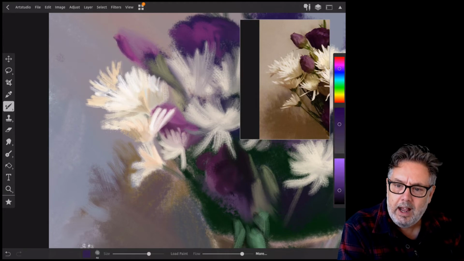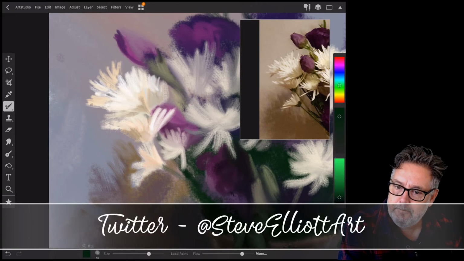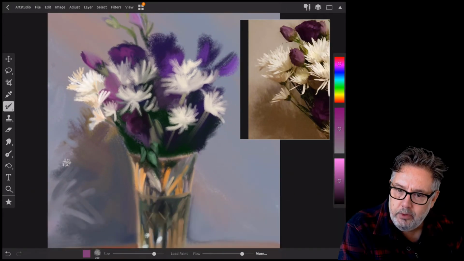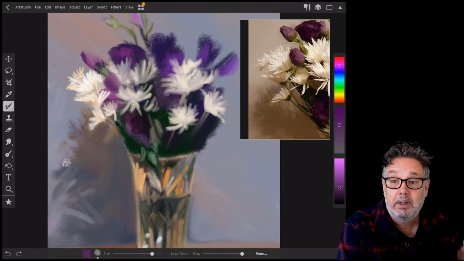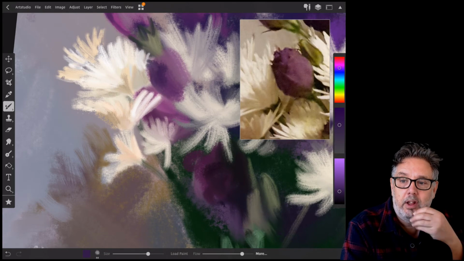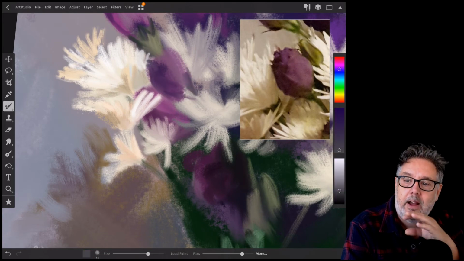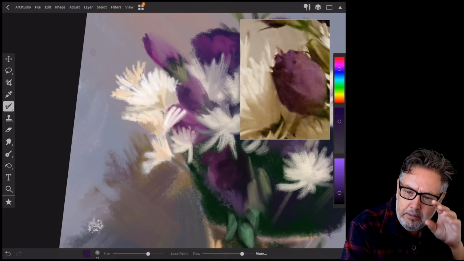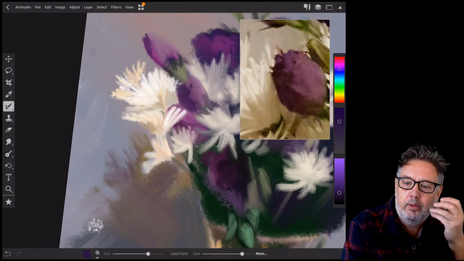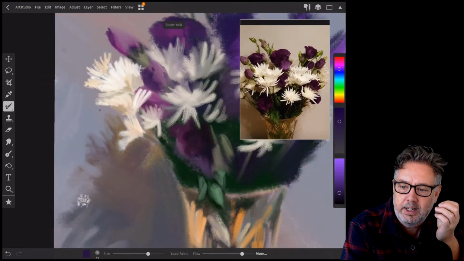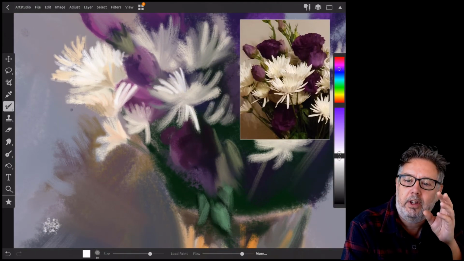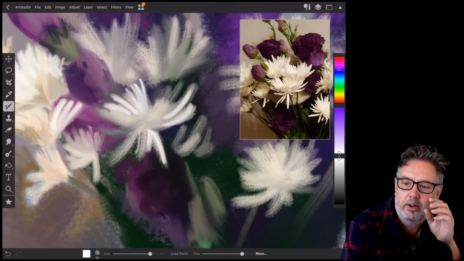So these flowers, I paint them in quite flat, really. If you look, all the tones are a similar depth for the white. I'm talking about the white flowers, not the purple ones. There's a little bit of a difference in the colour, where I've got some warmer yellow colours in there as well, and some cooler colours, but the tonal values are pretty close in all of them.